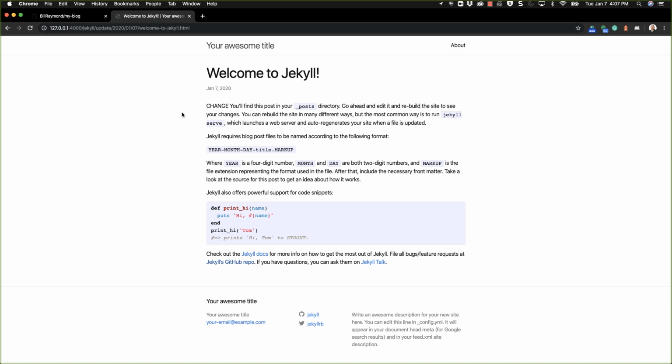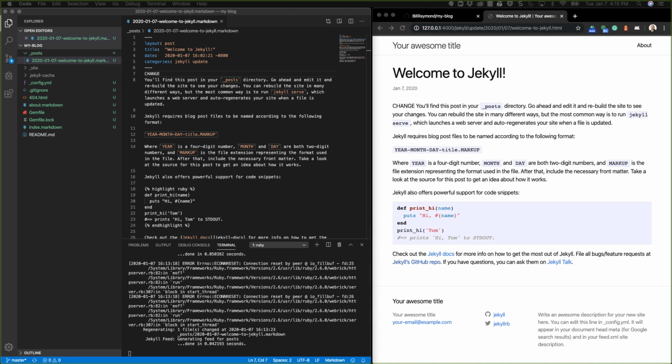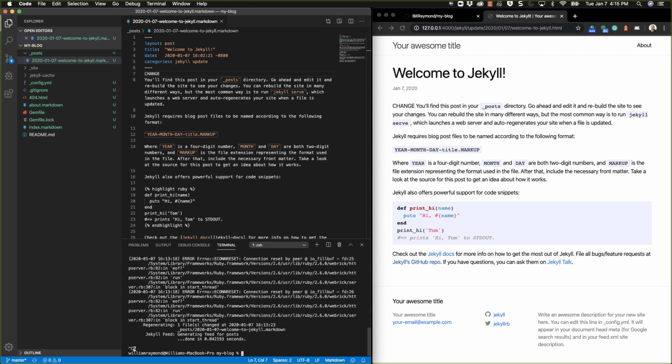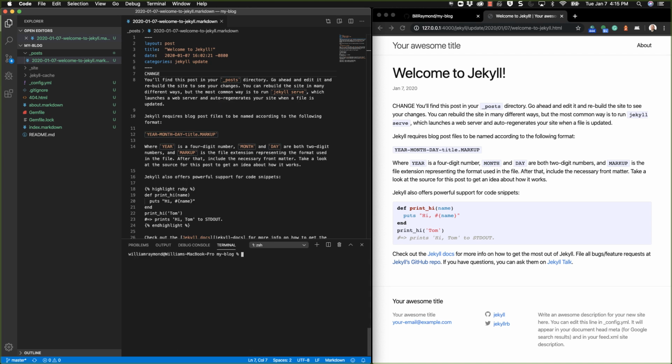So let me show you one other way that you can serve this up so you can kind of manage your website a little bit more in an interactive way. Okay, here's what we're going to do. I have the Visual Studio Code product on my left, and I've got Chrome open on my right-hand side. First, I'm going to go to the terminal area in Visual Studio Code, and I'm going to type Control-C on my keyboard. Then I'm just going to clear this screen.